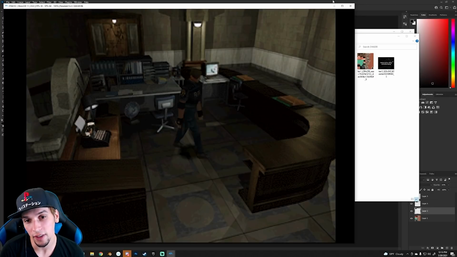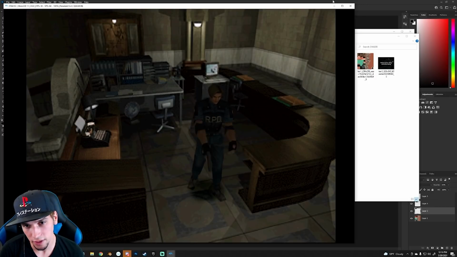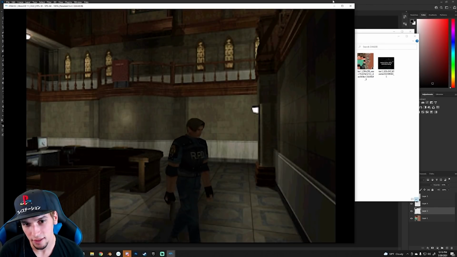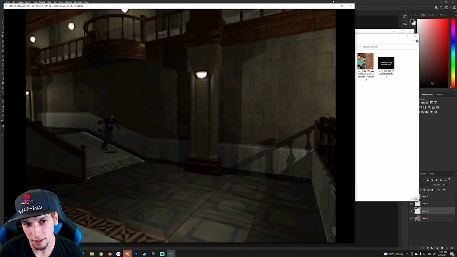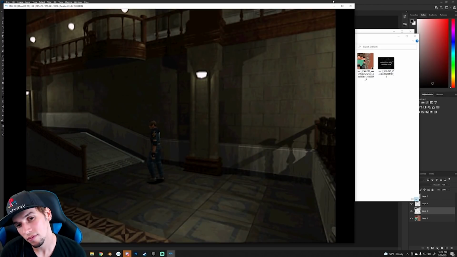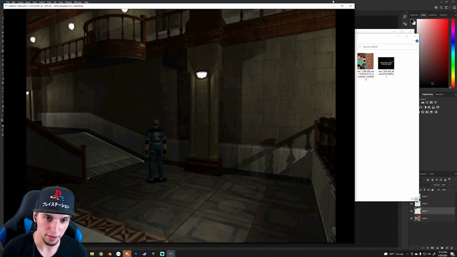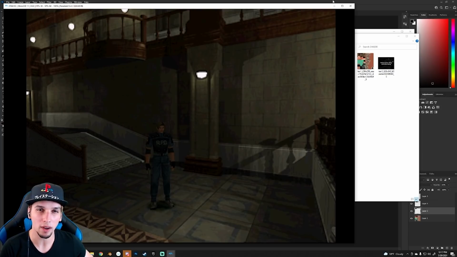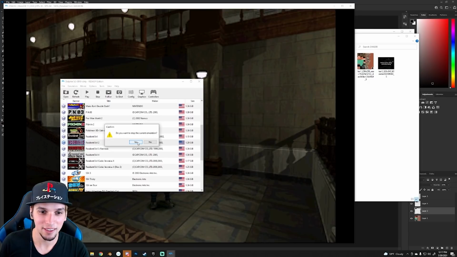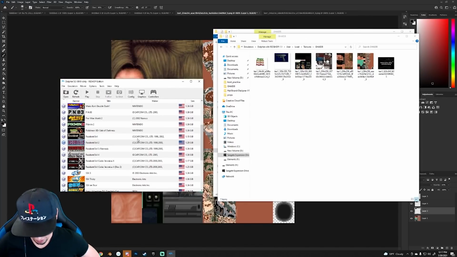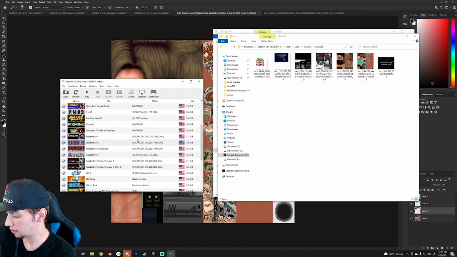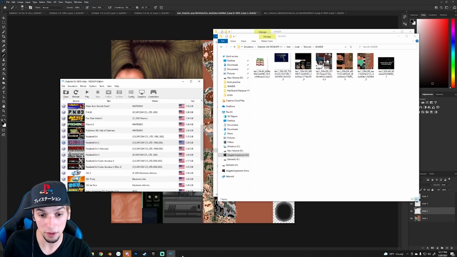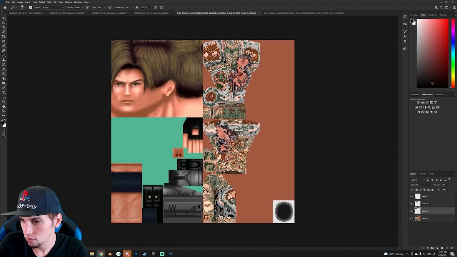Now check that out. Obviously it still looks a little weird because we've got the original textures on there, but it's a start, right? You see his hair is more blonde. You can kind of see how these things take shape. It's just a process of going through it, and it's very tedious. Okay, let's just continue. I'm just gonna let the camera record while I do this, so enjoy the time lapse.